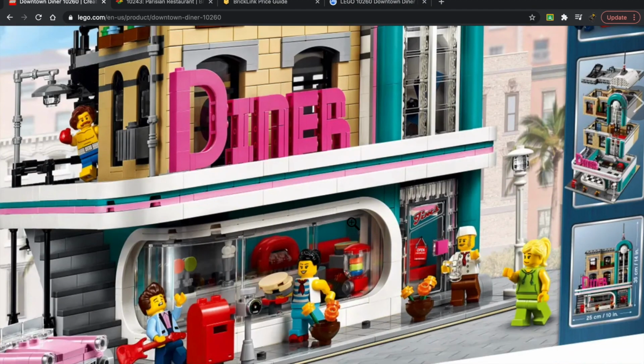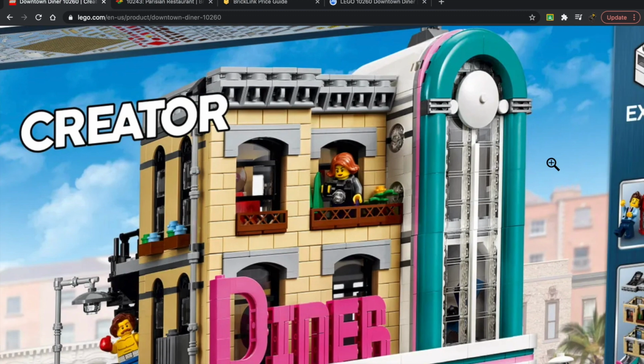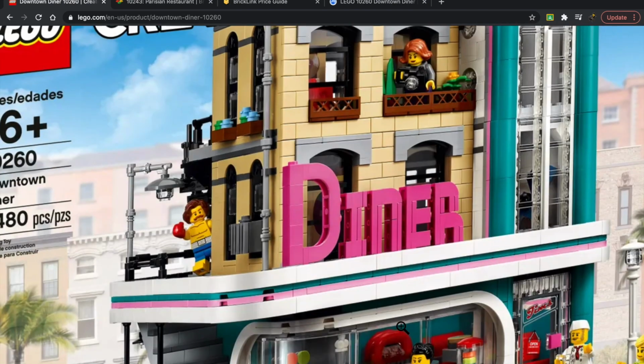I can see probably off the top of my head that there are pieces that won't sell quickly. This piece, for example, is quite popular on the pick-a-brick wall, so it probably won't sell very quickly. On the other hand, perhaps some of the light bluish gray tiles or the dark bluish gray tiles might sell fairly quickly. There are some pieces in here that I can see selling fairly quickly and for high value.